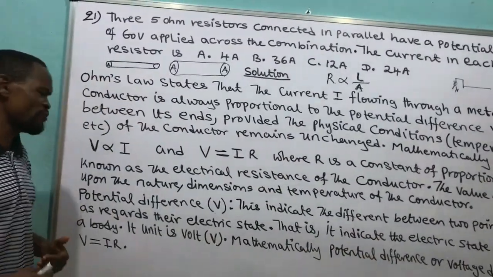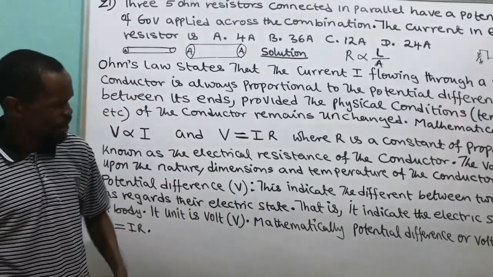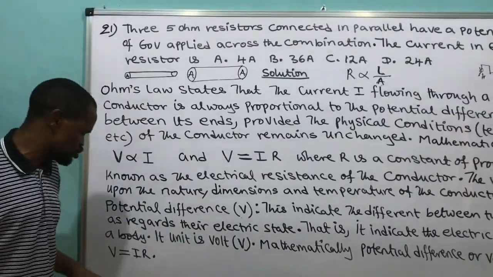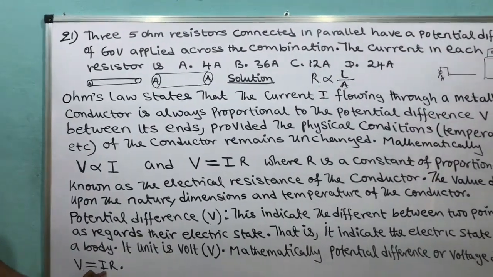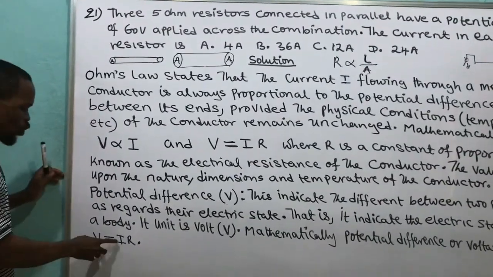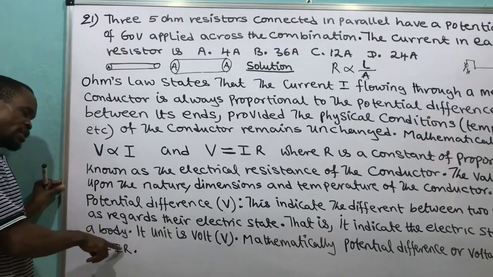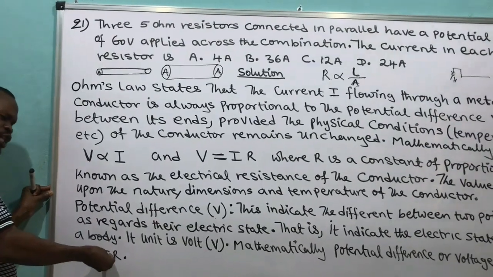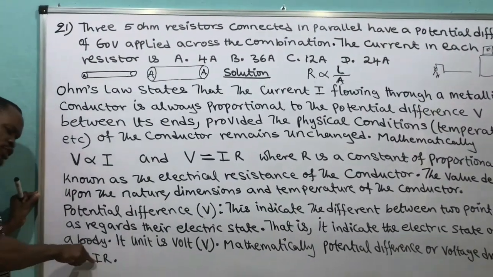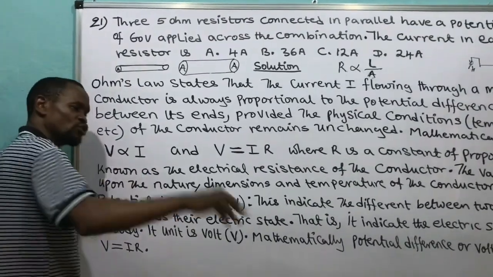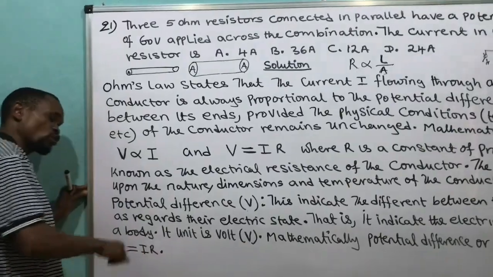When we say potential difference, we are talking about voltage drop. So that when you hear voltage drop, we are talking about what? Potential difference. Voltage drop is equals to what? V, which is potential difference, equals to what? Current times R. This current times R becomes what we call voltage drop across this. That's it. The opposition which the resistance will offer to this current is what we call voltage drop. What the resistance consumes is what we call voltage drop.